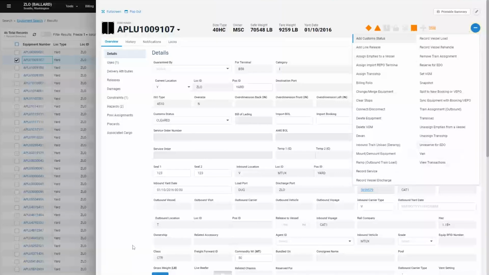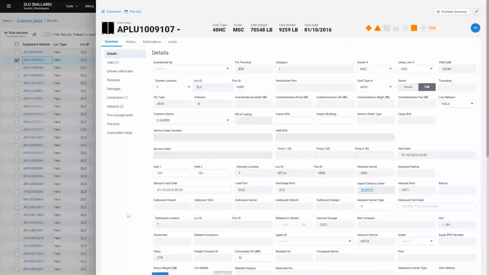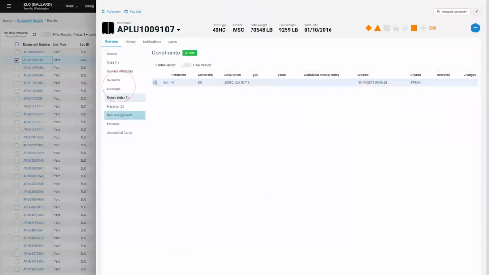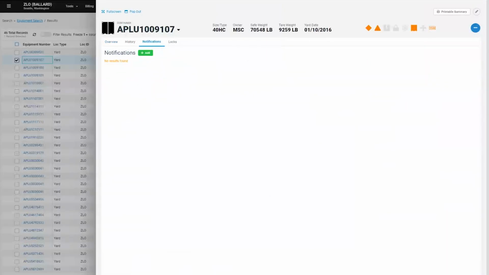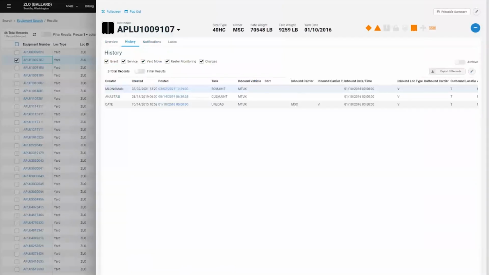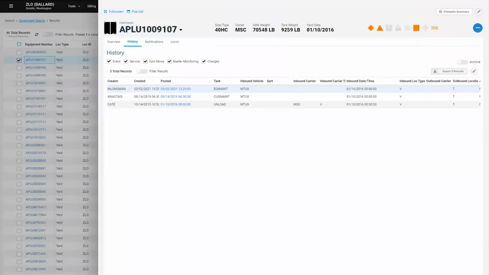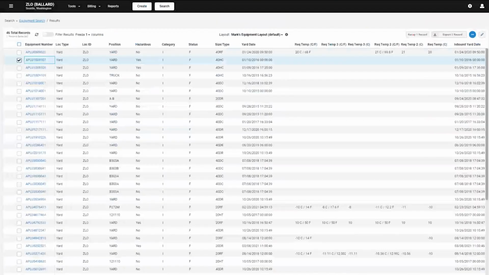In terms of hotkey navigation, I can quickly hit shift down arrow to navigate this left menu here, or I can hit shift right or left to toggle between the top menu. So our idea was to really integrate hotkey navigation for those more accustomed to using their keyboard instead of the mouse. We'll be introducing more hotkey functionality, but for the most part, we can do a lot of actions and toggling features here with just hotkeys.